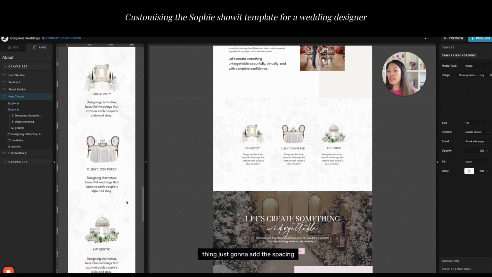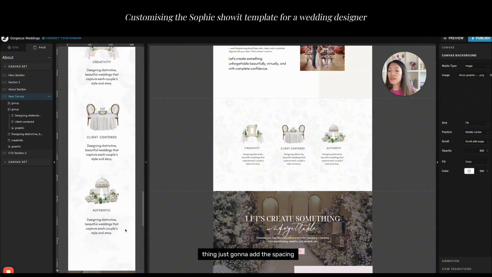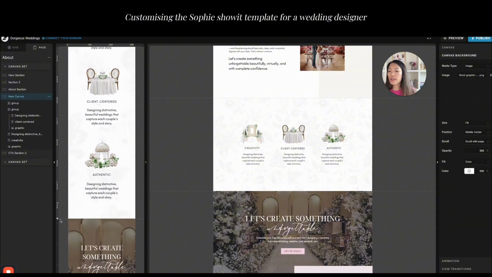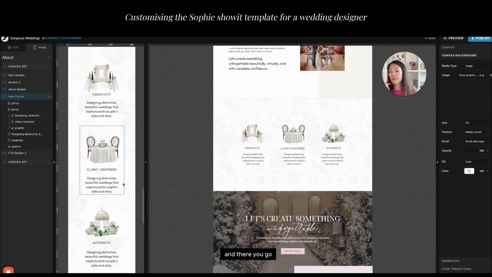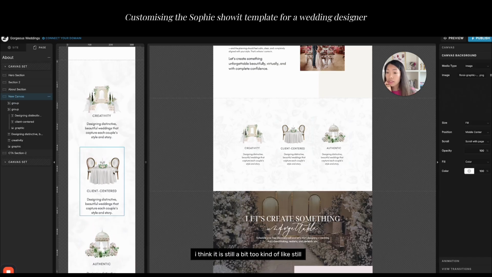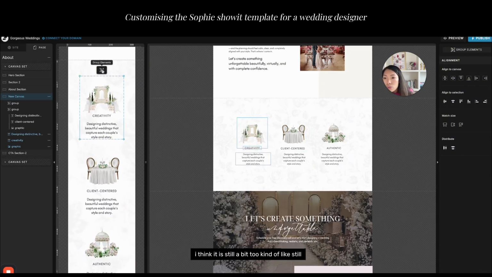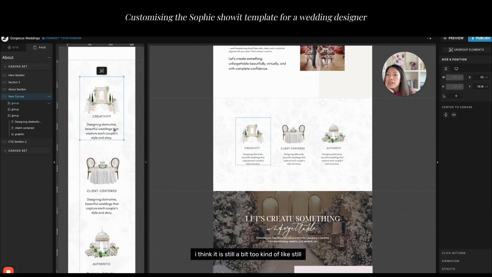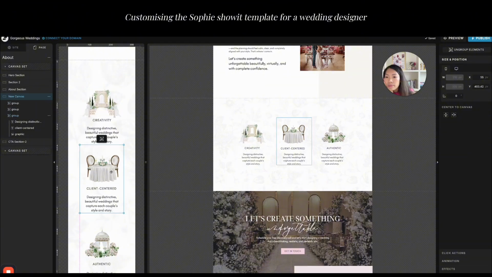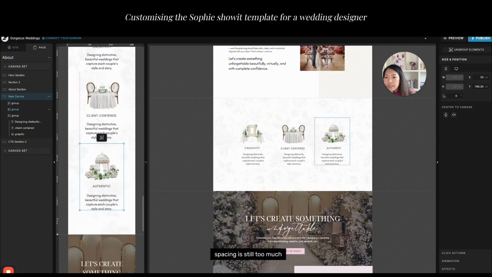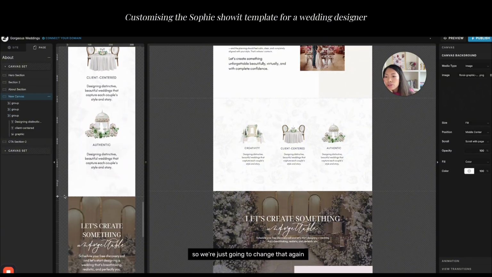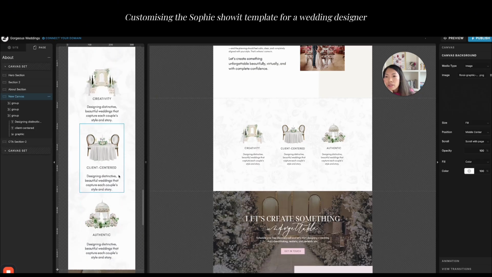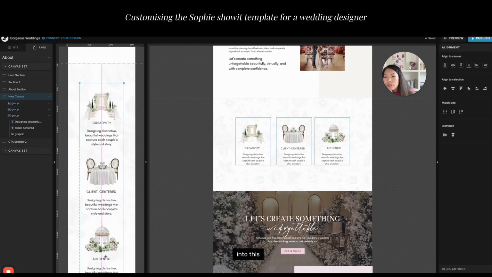And with spacing, I'm just gonna add the spacing, and there you go. I think the spacing is still too much, so we're just going to change that again into this.